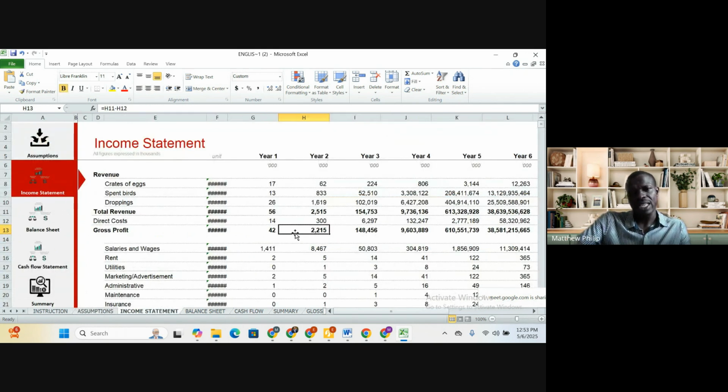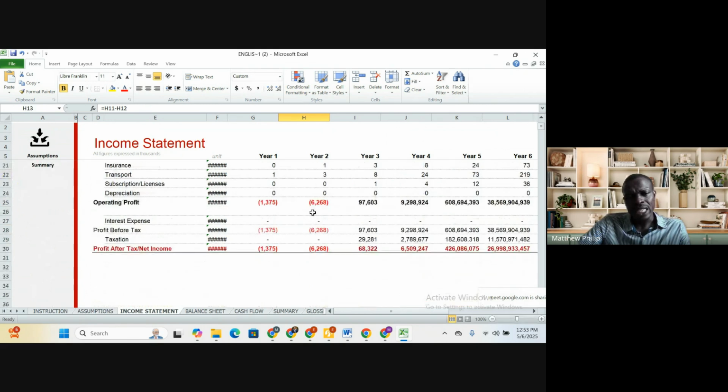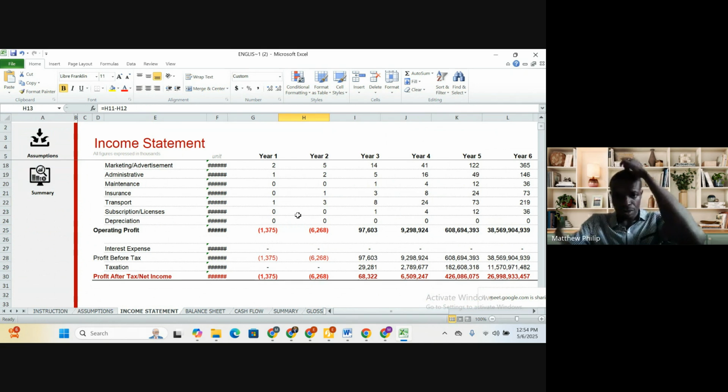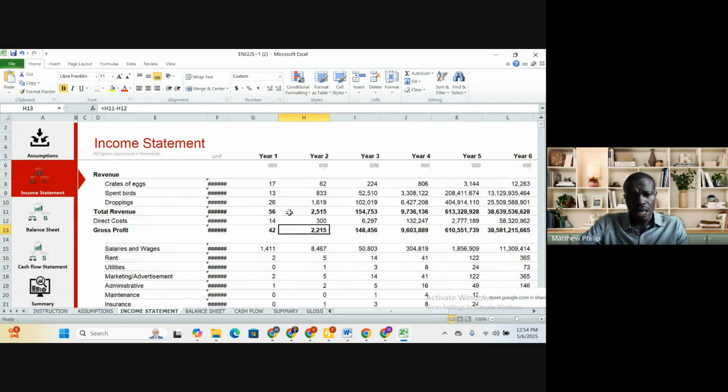All right. You can see the income statement. Okay. So with this projection now, the business had a positive gross profit.